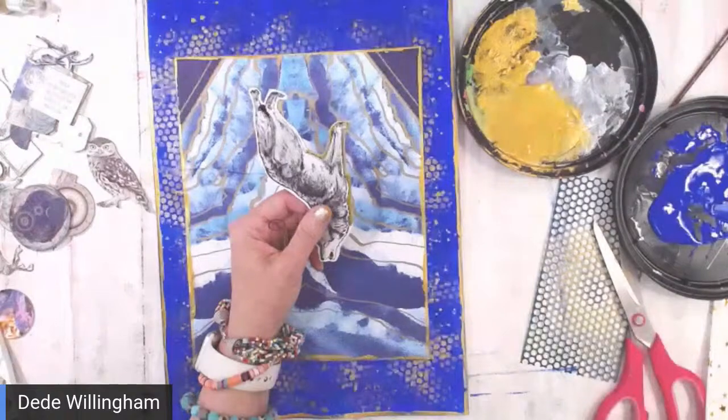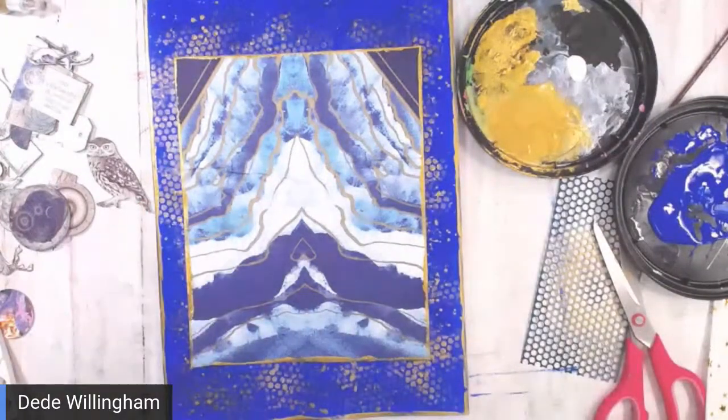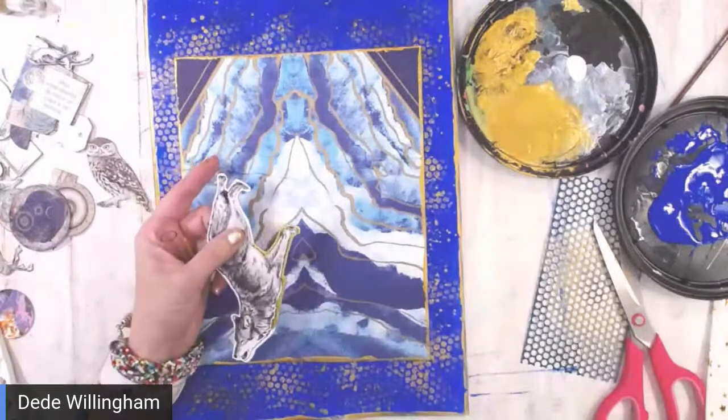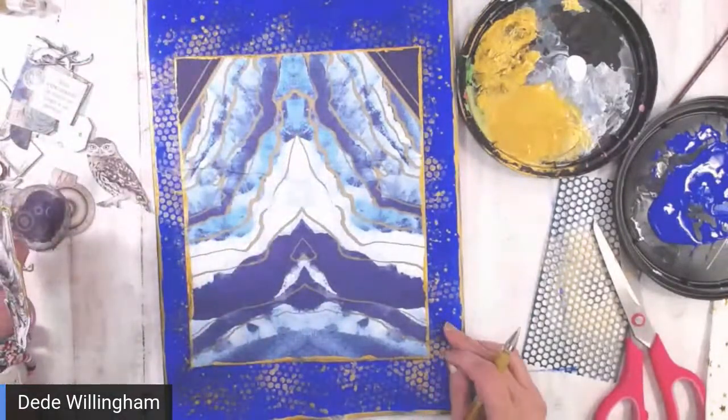Yes, you could spray ink but I wouldn't spray ink on top of acrylic paint. It probably wouldn't show. Maybe gold might, like I have some Heidi Swap gold. That would probably show through. But spray inks on top of acrylic paint probably won't show.